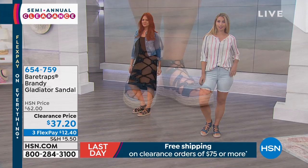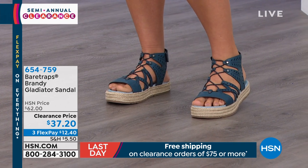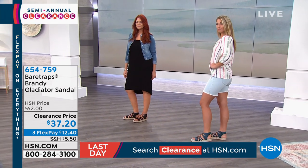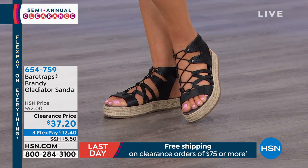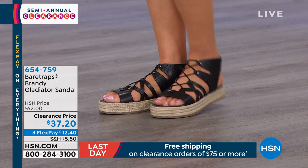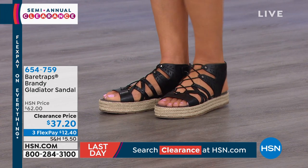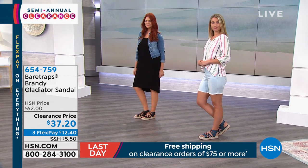And so what we have available is sizes 5.5 to 10 and 11. And so if you've already shopped with Bear Traps and you are very comfortable with this brand, then definitely go ahead and get yours. If maybe this is going to be your first pair of Bear Traps and you're saying, those are very interesting and I like the look, and it's the gladiator design, the way that Bear Traps has done it for you, try it. Remember, you always have a money-back guarantee here at HSN, 30 days, but get them home, put them on, see that rebound technology difference, so that as it feels good on your feet, you say, so this is what sandals are supposed to feel like, right? So this is how good my feet can feel.